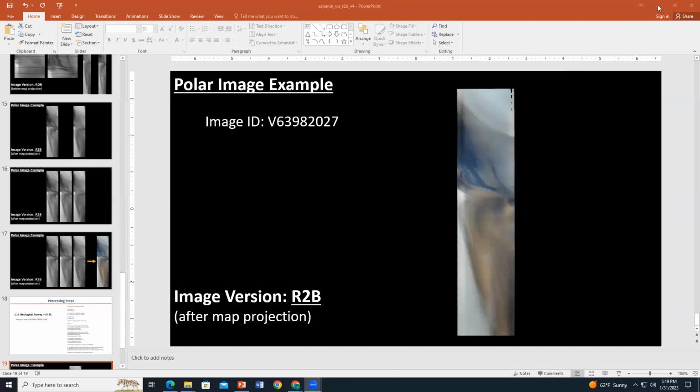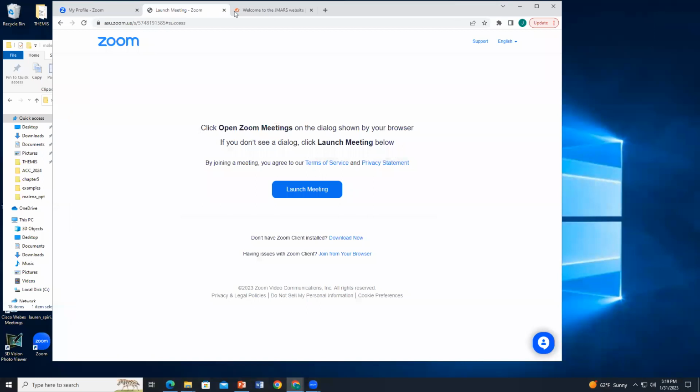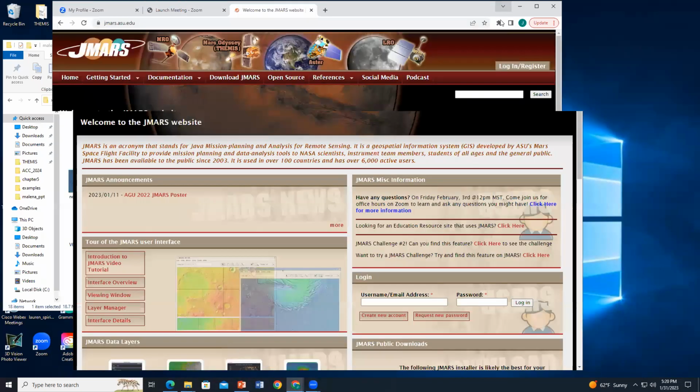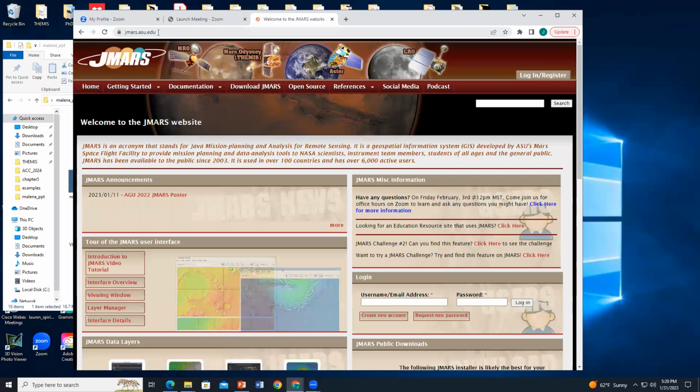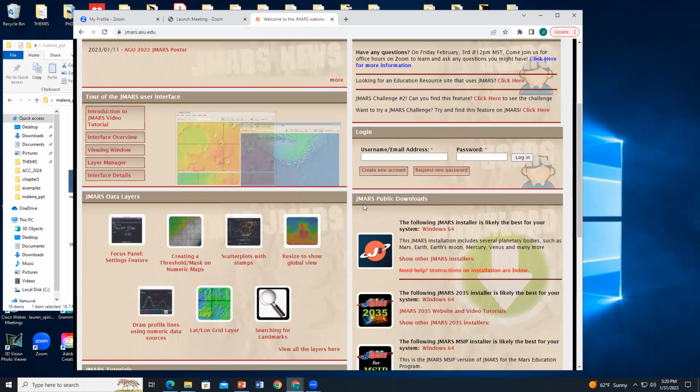Now, to actually search for the new images, we're going to go to our website. It's jmars.asu.edu. That will bring you to this page, and you need to scroll down slightly to where it says JMARS Public Downloads.